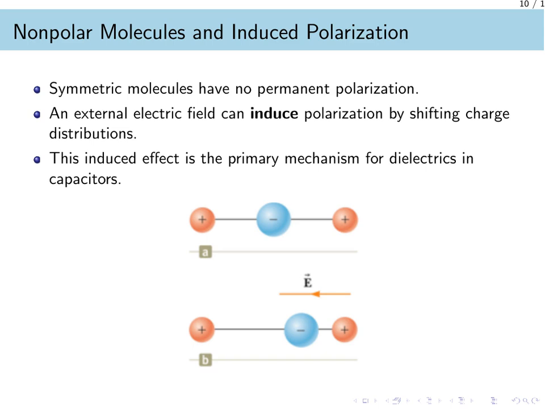In stark contrast to polar molecules, perfectly symmetric molecules do not possess any permanent polarization. However, when such nonpolar molecules are placed in an external electric field, the field shifts the charge distributions within the molecule, creating an induced polarization. The center of negative charge moves slightly relative to the positive charges. This induced polarization effect is the primary mechanism for how dielectrics function when they are placed inside capacitors.